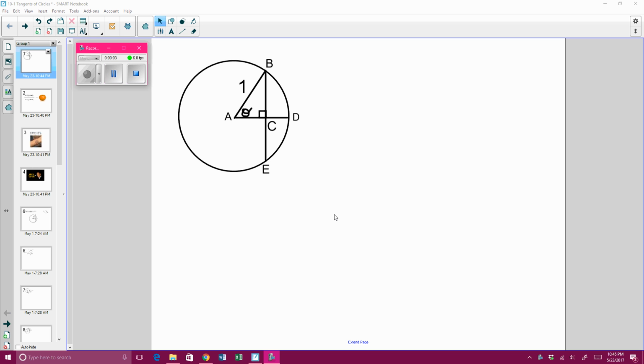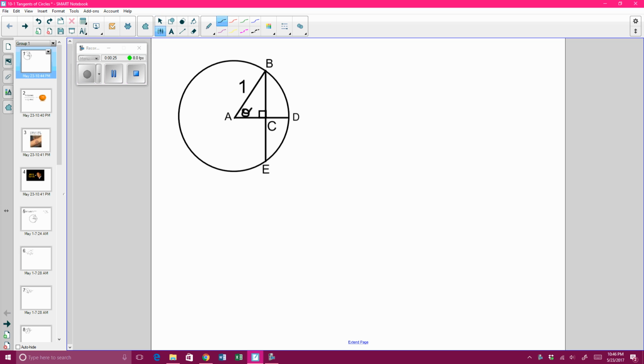In this lesson, we're talking about tangents of circles. Now, as soon as you hear tangent, you should automatically be thinking about sine, cosine, and tangent, the trigonometric functions. So the first thing we're going to do is try to explain to you where this tangent function is coming from. So here I have a circle with a radius of 1. It's called a unit circle. And I have my angle of theta.